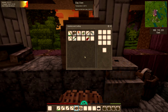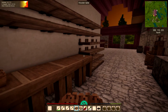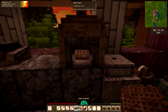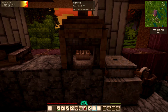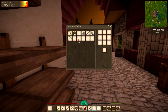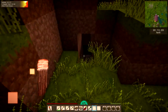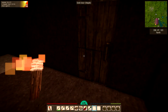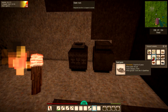So we'll put those away. I was going to make jam, but I don't want to do it this episode, so we'll put those away, and I can put those away. And I can get rid of my bowl for now, since we don't have any food. Part baked. We'll make jam another day. Alright, let's run downstairs really quick. I'm going to throw these guys in here. I'm going to throw this guy in here. We're going to put the berries back, and then we'll eventually make some jam.